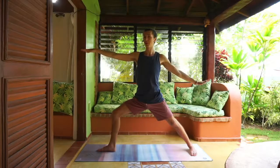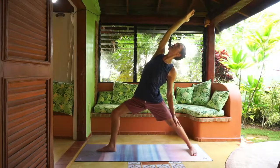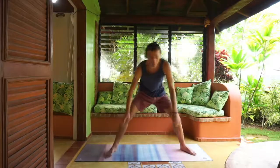Reversing our warrior, drop the left arm down, right arm up to the sky. Add your side bend. Keep the front knee bent. It always wants to straighten. And then exhale, lift up and spiral both arms to either side of that right foot.